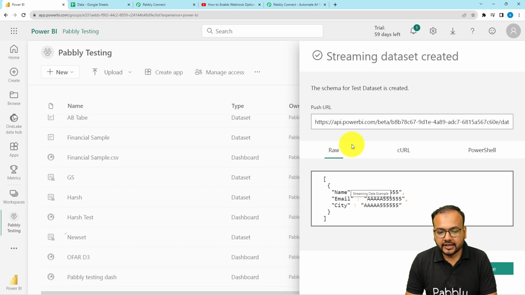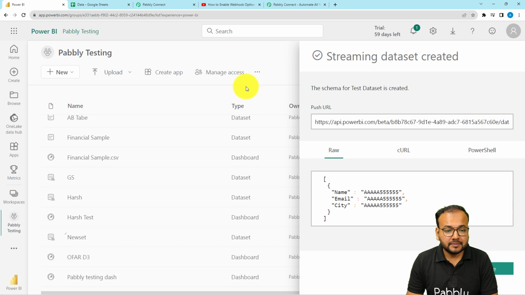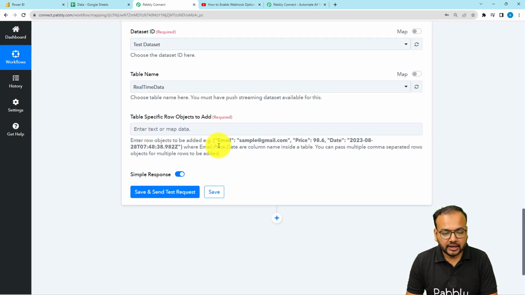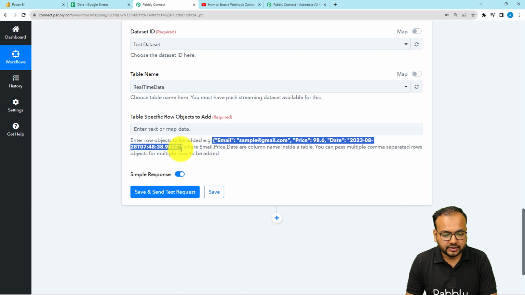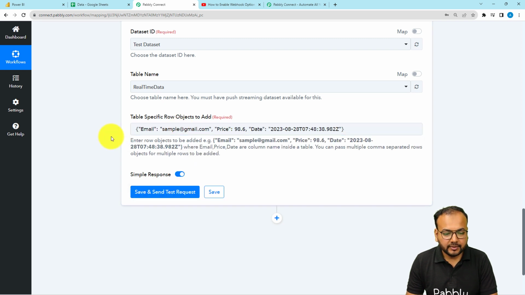Here you can see in this test data set, we have three value streams: the name, email, and the city. So to get the data in these value streams, you need to fill the values here in this format. You can see in the instructions, you have to create an array like this of data. So you can just copy this format to use it. Let me just copy it and paste it here, so it will be more clear.